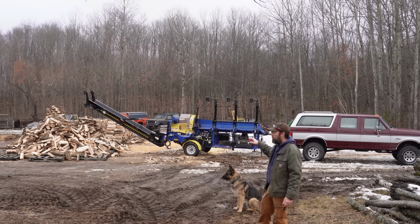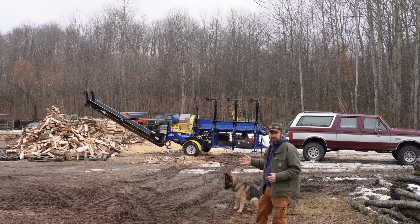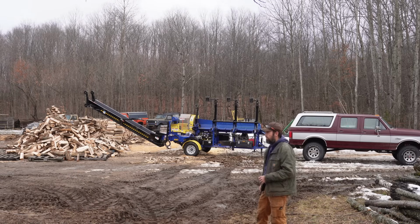I'm also extra careful when I load up the rack on the processor, with the truck being right there. It wouldn't be very hard for one log to slide right off, so I'm super careful with that. And the feed conveyor for the wood processor could actually push the log right off the back if you're not careful. Again, I'll show you all that stuff. It goes pretty quick though.